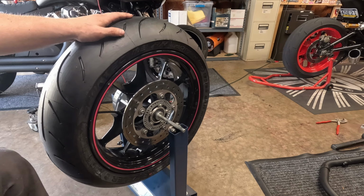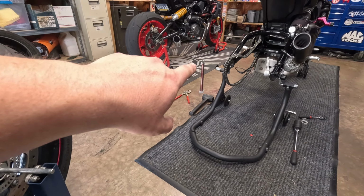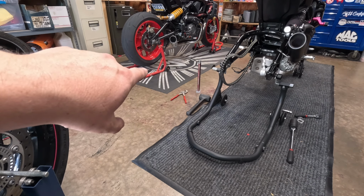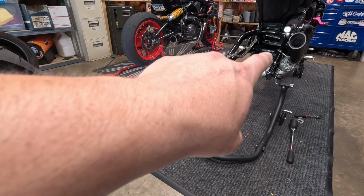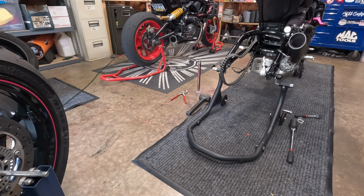So we're gonna get this back off. I put a little bit of grease on my axle over there. The torque for that axle on all years is 88 foot-pounds, and then the torque for your caliper bolts is 18 foot-pounds whenever you're going to put this back together. So let's get this off the stand, get the cush drive back on, and get it mounted.